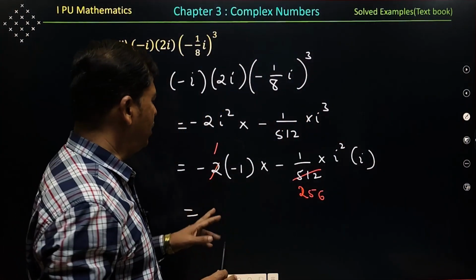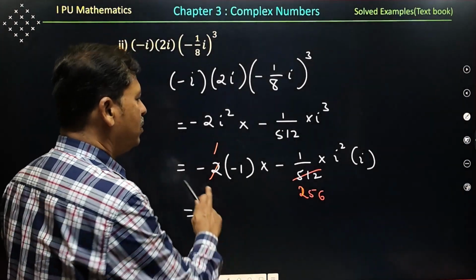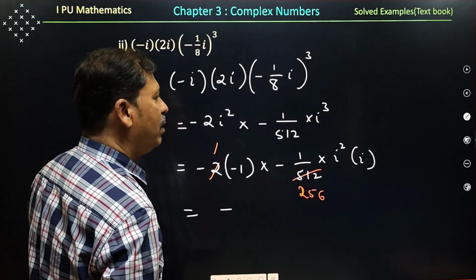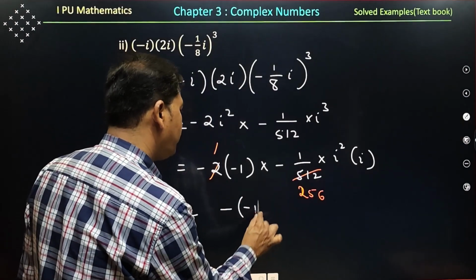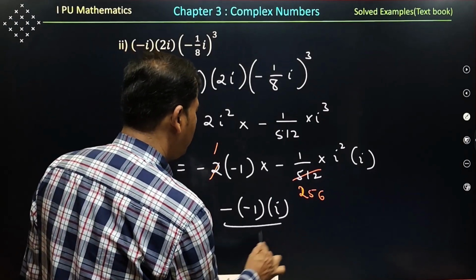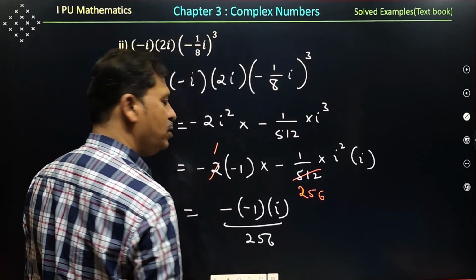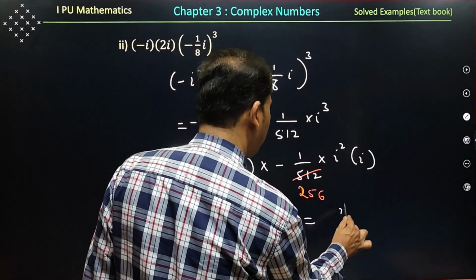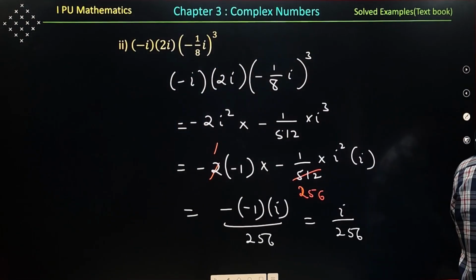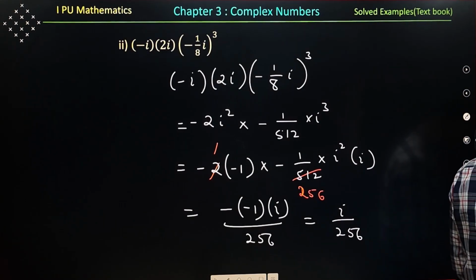So let us move to the next step, and probability is the last step. See the sign convention. Minus into minus plus, plus into minus. It is minus here, numerator. I square value is minus 1 into I, I would like to write as it is, divided by 256. So minus into minus plus, finally what you are getting, I divided by 256. This is the answer that I got.